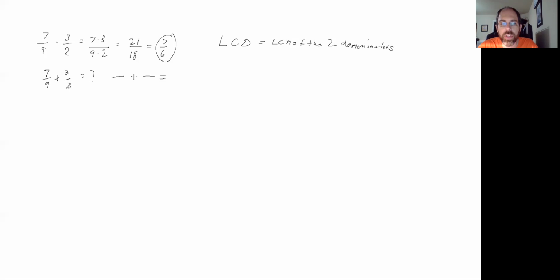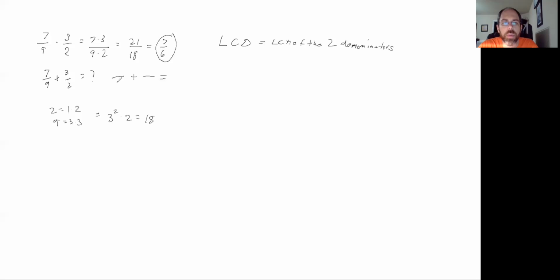Remember, the denominator is the number on the bottom of the fraction. So I need the least common multiple of 9 and 2. 2, of course, is just 1 times 2. 9 is 3 times 3. So I have a 3 here. I take the higher power, which is 3 squared. I have a 1 and I have a 2. I don't need to worry about the 1, so I'll just write the 2. 3 squared is 9. 9 times 2 is 18. I can pretty much see that just by looking at them. I could multiply the 2 and get immediately 18. So the least common multiple is 18.